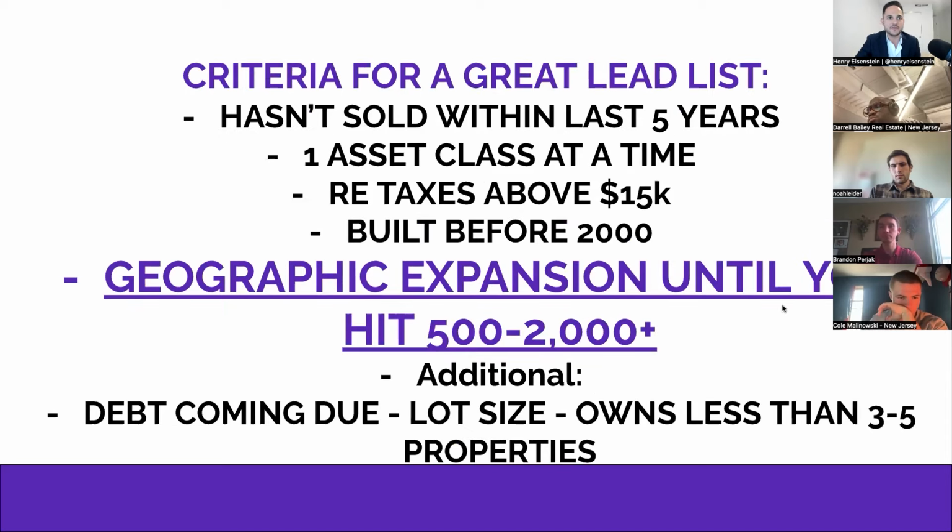So let's go back to our example. Expand the geographic location until you hit a lead list size of between 500 and 2,000 properties. Because if you're targeting too small a lead list, some of my salespeople make between 400 and 600 calls or more a day. If you had a lead list of 500 people, we could hit that list in a day. Now, what are you going to do for the other 30 or so days, or if it's February, the other 28 days of the month? You're just going to keep calling the same lead list? That sounds so silly, which is why we have to expand the geographics.